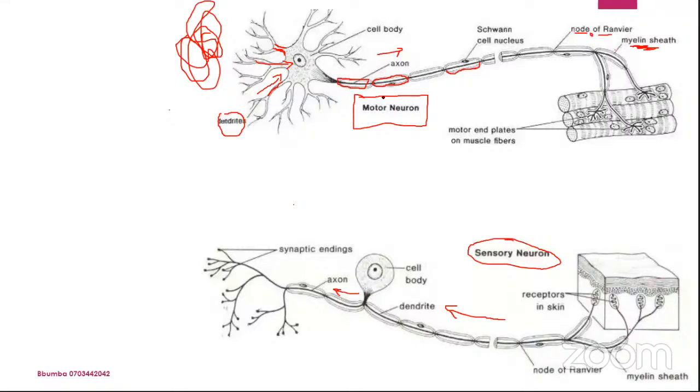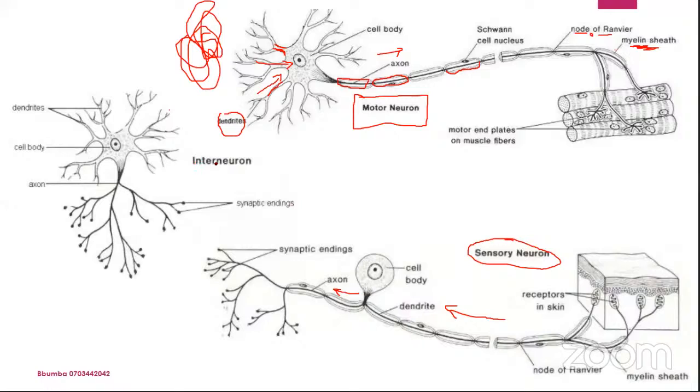The motor neuron, which normally has a function of transmitting impulses from the brain and spinal cord to body organs like skin, in case something is paining you on the skin or you've stepped on something. Then the sensory neuron has a function of picking impulses from their organ to the brain and spinal cord for interpreting the information. Then in between the two, as information is being transmitted, you have an interneuron. If you don't want to call it an interneuron, you can call it a neuron.